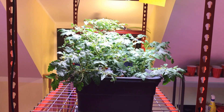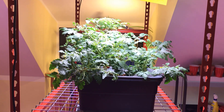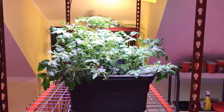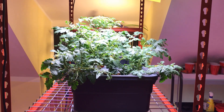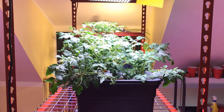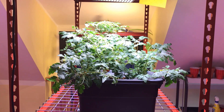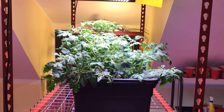I got a little small Arrow Garden and I started this plant back on May the 11th — I shot a little video of it — and it was in the Arrow Garden along with a golden cherry tomato. There's no way this plant could have stayed in the Arrow Garden; it's very small. I discovered that if I ever use that Arrow Garden, I'm going to have to use it to start my hydroponic plants and then move them into larger units.